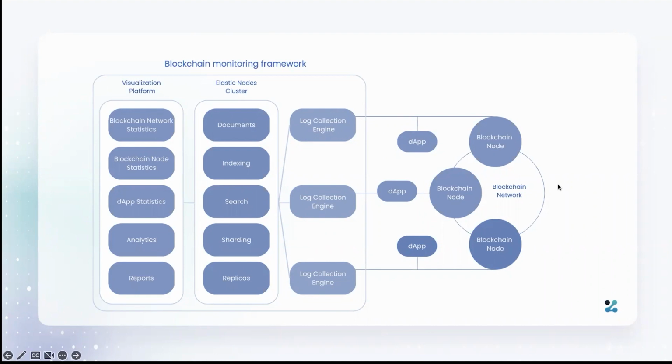But in the end, I'm being consistent, and I'll be consistent at saying that all this should be part of your automation, the blockchain infrastructure automation. That should deliver all that, maintaining this complex monitoring framework in the background for you. And all you should see is a beautiful UI giving you monitoring analytics and whatnot.